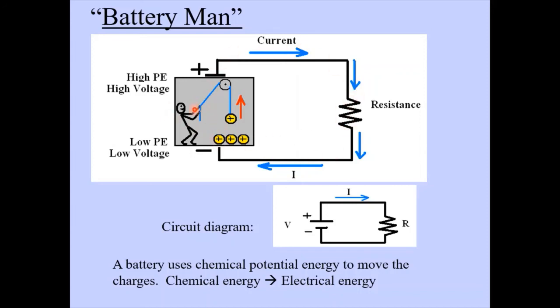So instead of drawing this complicated picture all the time, we abbreviate a battery. This is the symbol for a battery, and this is called the schematic symbol for a battery in an electric schematic diagram. A battery has a long line here which represents the positive terminal, and a short line which represents the negative terminal. So remember that current always flows from positive around in this direction, so it would be clockwise in this picture, and it comes back in the negative terminal of the battery. So this diagram here, we can now interpret. We've got a battery over here with some voltage V. We've got current I flowing through this circuit, and this zigzag line over here represents a resistance in the circuit.